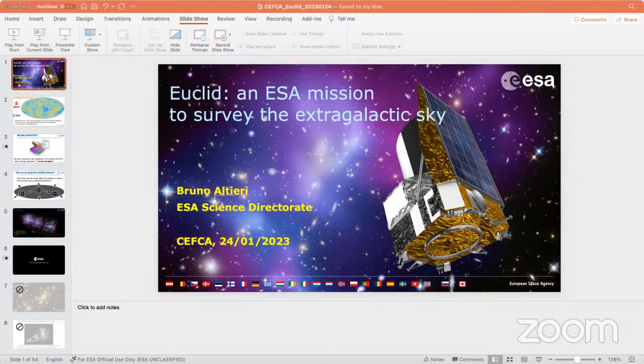So this is a mirror after it was polished, and we have this dichroic mirror to split. Very important to split at the same time the optical band and the infrared. This is very important. So this camera is 600 megapixels, 0.1 arc second, so it's barely sampled, not pre-sampled, and it has a very large field of view of 40 by 40 minutes.